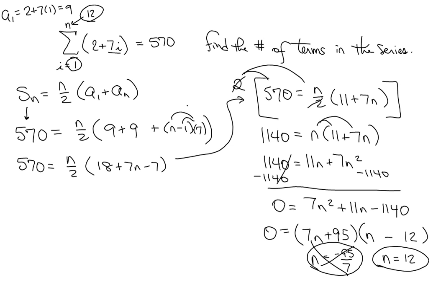Does everybody see how that works? Now, there's going to be 3 problems on the homework like this. I know these are a little bit cumbersome, but this is an important concept, working backwards from an answer. And so I'm not going to give you a bunch of these on the quiz and the test. I'm going to give you 1 on the quiz and 1 on the test. I promise I won't give you more, but I promise I won't give you less either. There will be 1 on both. Everybody clear on that? So you have to make sure you learn how to do this kind of problem.